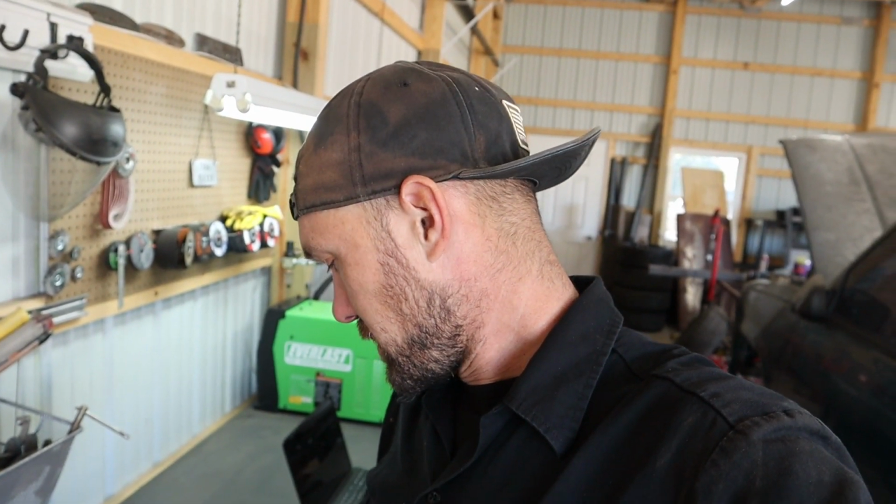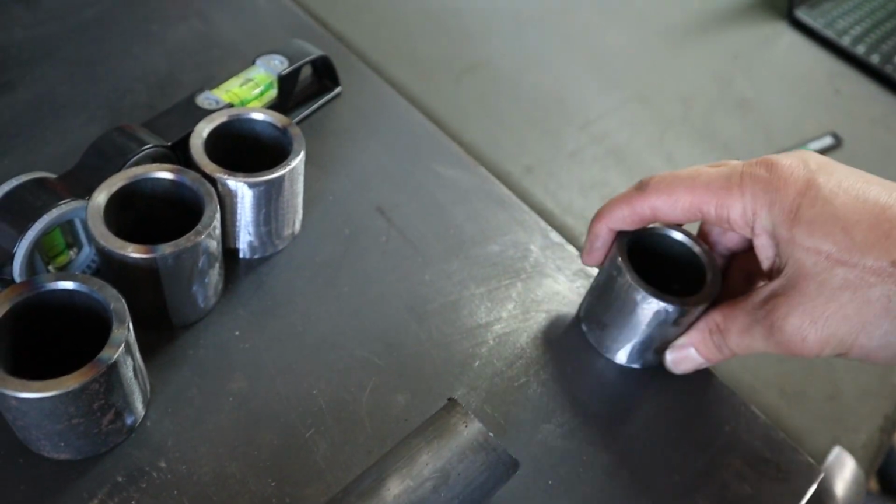Alright, so what did I get done? Well, we got the axle centered. Everything's good with that. So I got the link bars all cut down. Got 2 of the 4 coped out. The crappy Craftsman 2-inch hole saw that I got lasted through about 2 bars before it decided to take a dump. So all I gotta do now is weld the ends on that, grind them off. Yeah, we'll get them welded on and then we'll get the 4-link bolted on. I'm gonna tack them on first just to make sure. We'll get everything tacked on, see if the axle moves and see what we got.